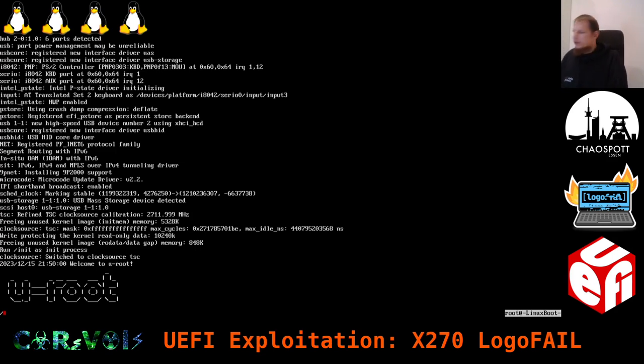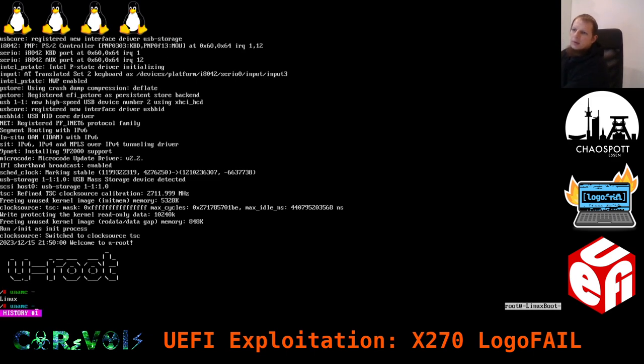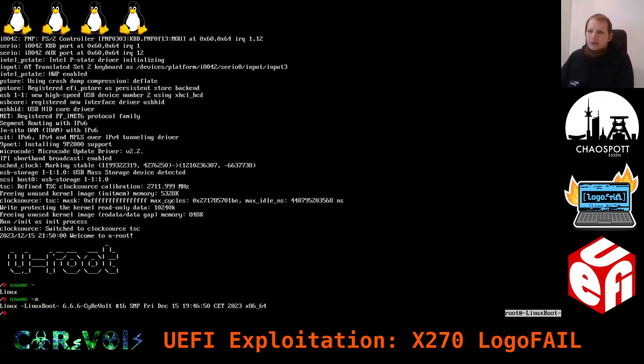We can now type a few things, like uname, so we can see what the kernel version is here. As you can see, this is Linux 6.6.6. The kernel had just been released a few days ago, we're now at 6.6.7, but whatever. This is now 6.6.6. Also a bit funny.